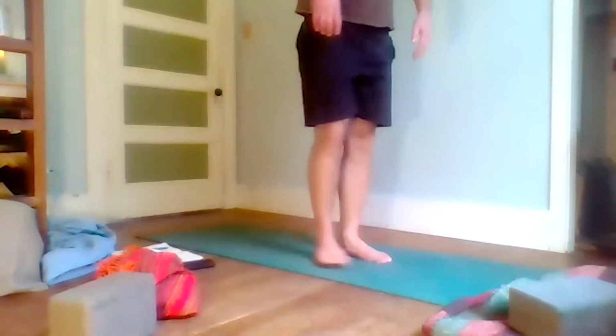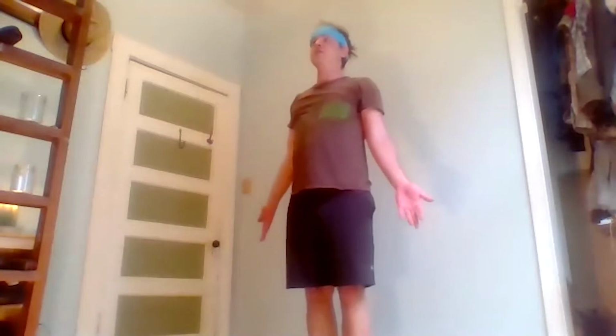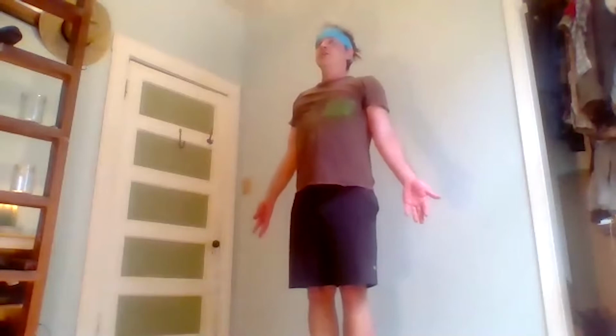Shrug the shoulders to your ears. And then squeeze the shoulder blades together, open the palms towards the front. Find a nice little grounding breath. Inhale, feel that invisible string gently tugging from the ceiling, lengthening through the spine. Exhale, ground down to the heels, pushing into the 4 corners of the feet. Base the big toe mound, base the little pinky toe mound, and both corners of the heel.